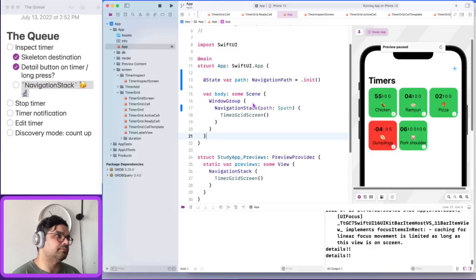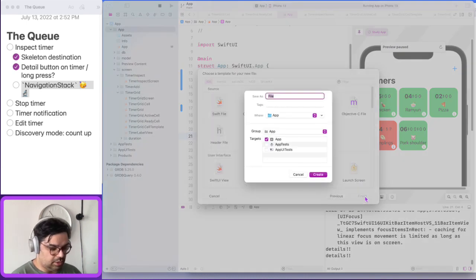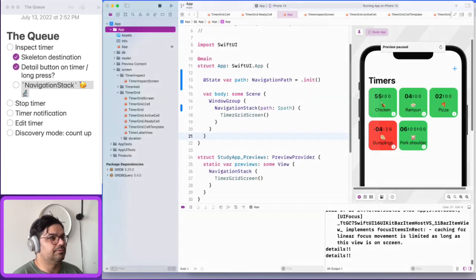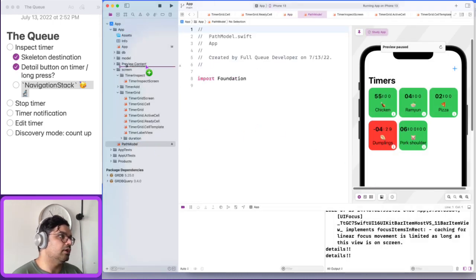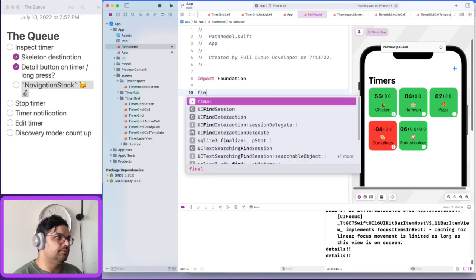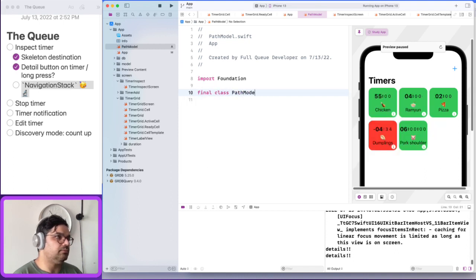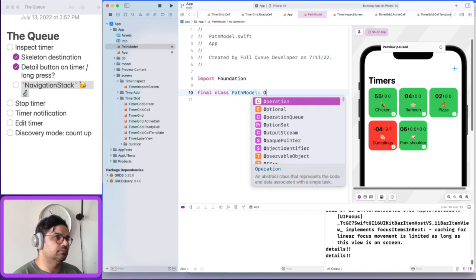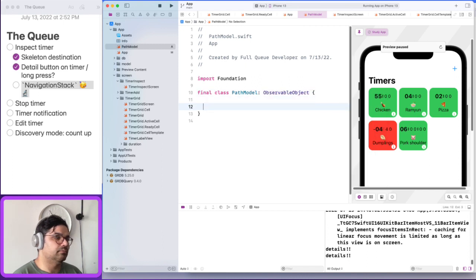I guess we can call this path object. No, path model. And this will have the nav path.